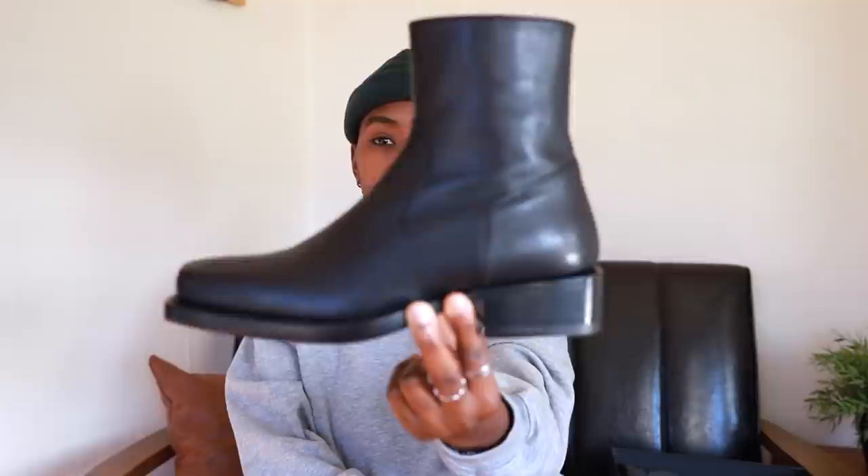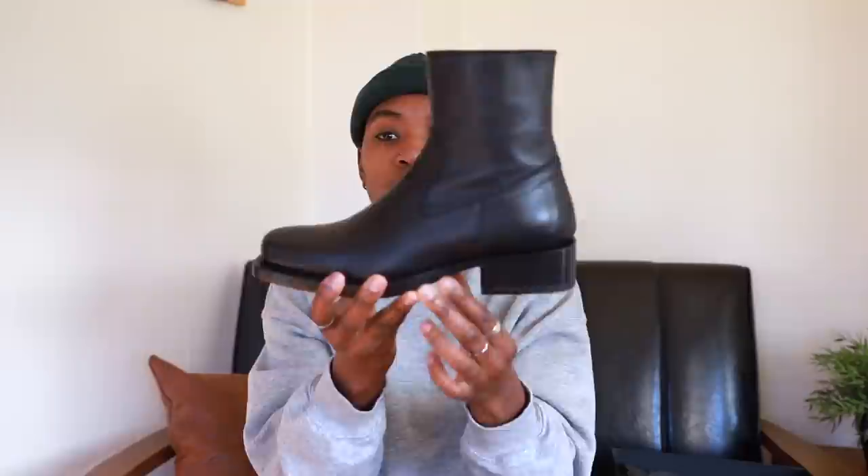I wish they were a little taller at the ankle, but it does pass the ankle so I'm okay with that. With the outfits I've styled these with it hasn't really been an issue — I think I'm just being greedy. Since all my boots tend to go about mid-calf I just prefer that, but they're fine as they are. I love the fact that it's square toe — I specifically wanted a square toe boot for my dressy boot in the collection because it's a very sophisticated yet masculine element to add. And it's a bitch and a half to get on, just because there are no pull tabs.